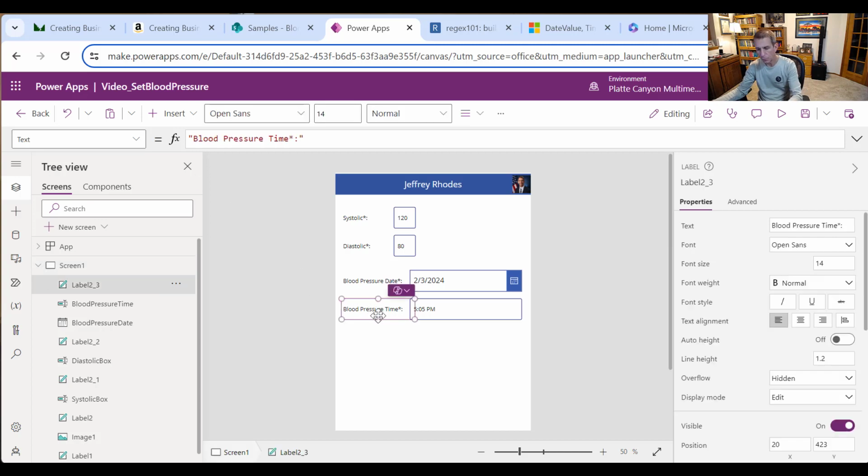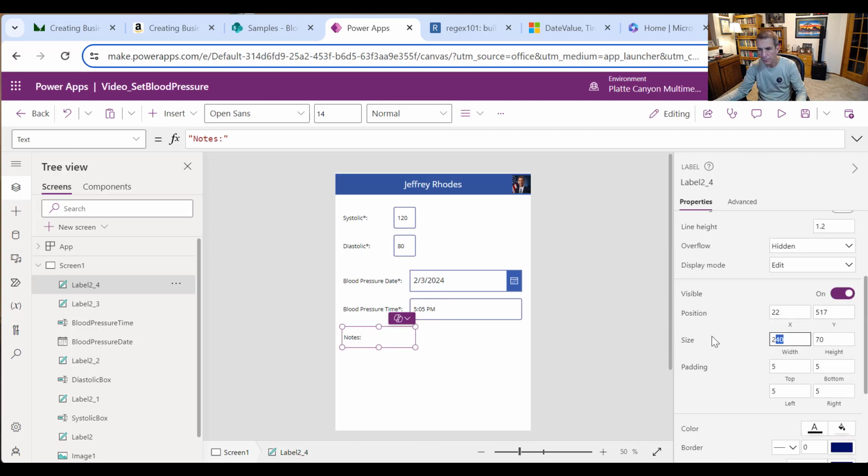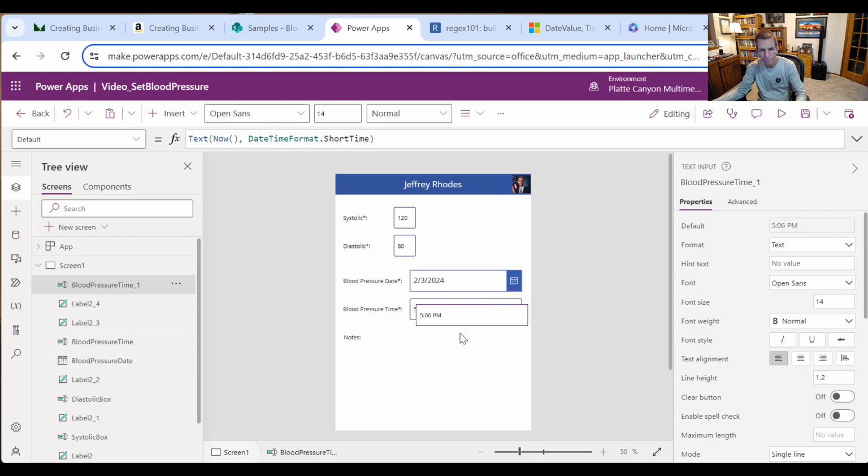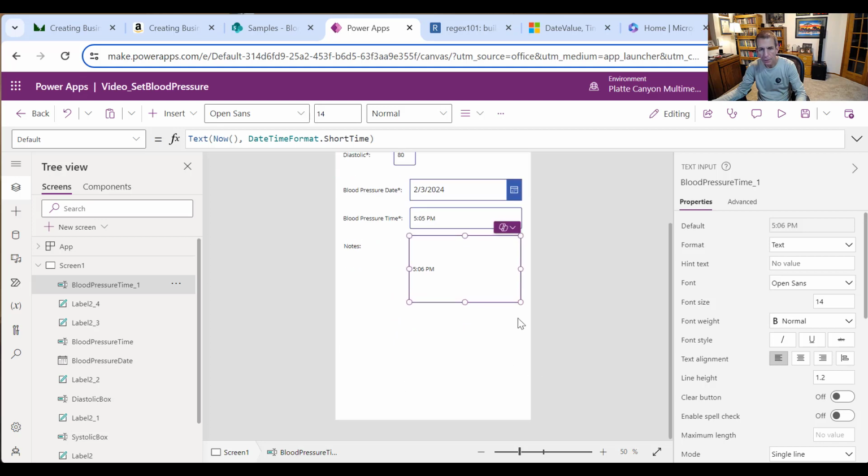And then I need a note. So let's make one more copy of this. And that's not going to be required, so I'll just say notes. Let me make this a little smaller, so do it 220 or something. There we go, and I'll copy this box. I'll make it bigger.